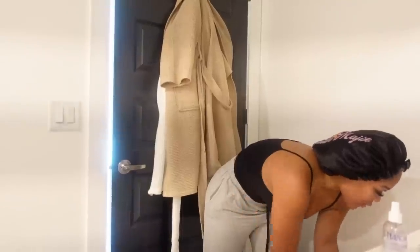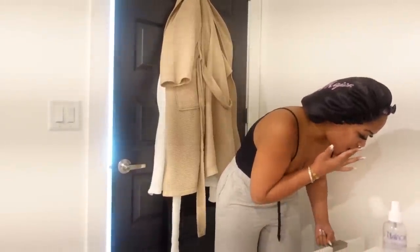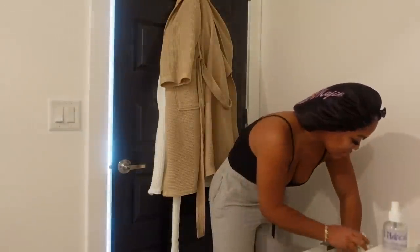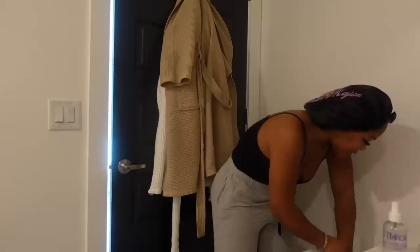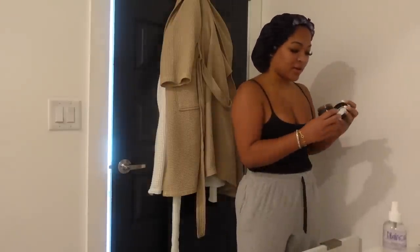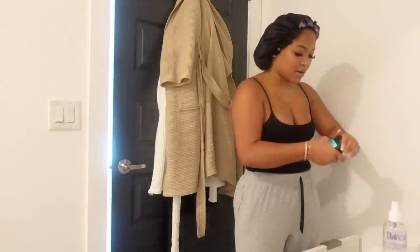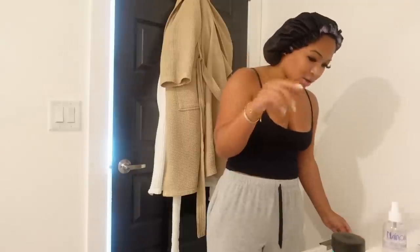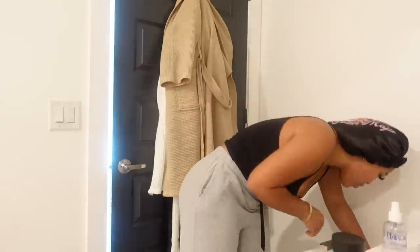And then I think I'm gonna do... oh my god, I haven't used this mask in a minute because I've been using the Temi Detox mask. Let's see if I have one here. Yeah, I do. So I'm gonna use this Himalayan charcoal mask. Y'all, I used to use this mask all the time. But yeah, the Temi mask works good too, y'all. The Temi Detox mask, but I just used that earlier this week.